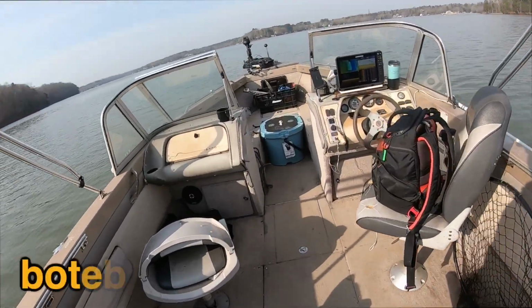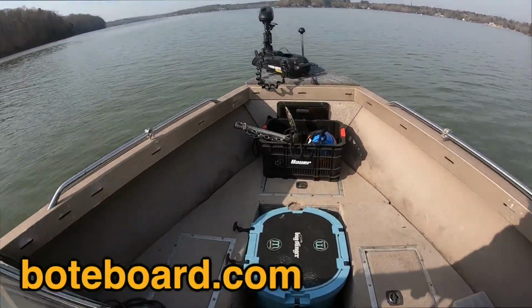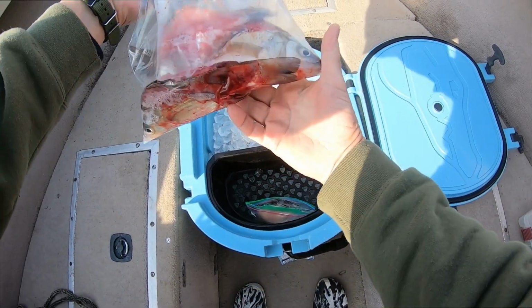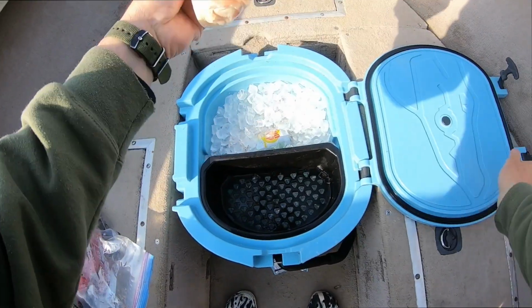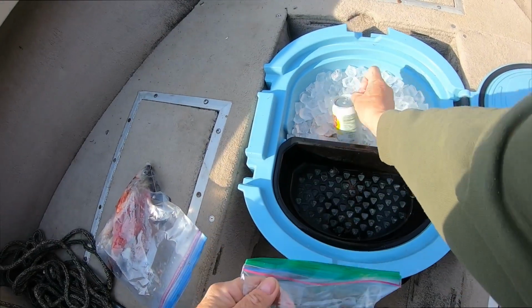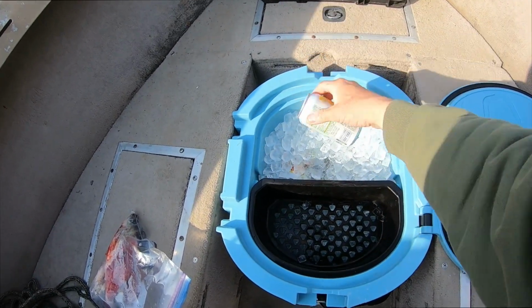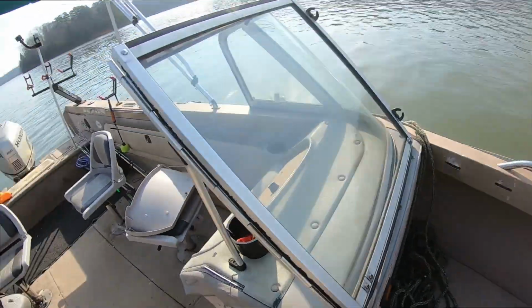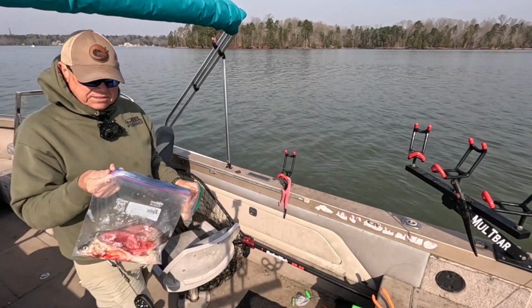All right, guys, let's take a look in the boatboard.com bait cooler and see what we got. Oh, we got some carcasses. That's good. We also got some chicken. Oh, nectar of the gods, some diet Sun Drop. Love the little bait basket there. Let's get back here, get this stuff checked out.